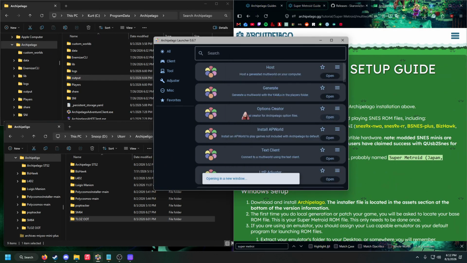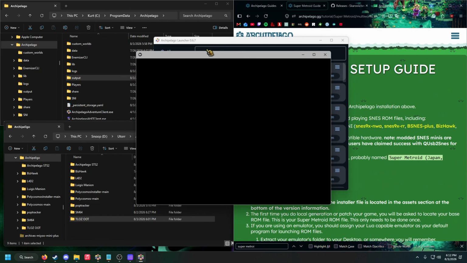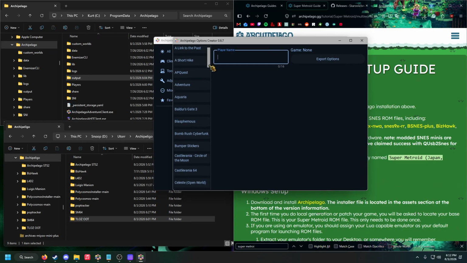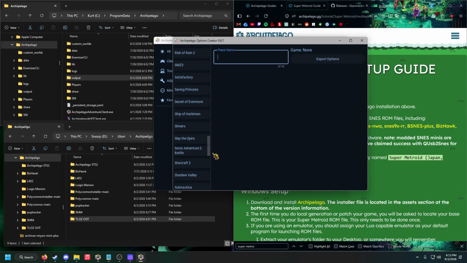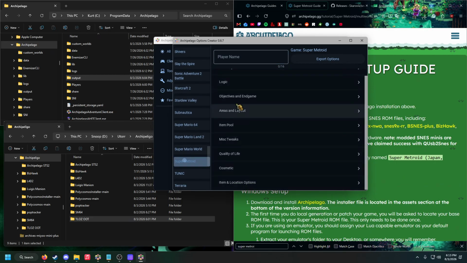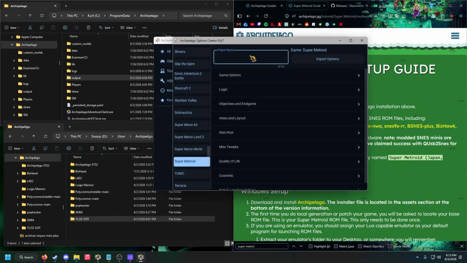So if you go options creator, then it will boot up all of these. You can go down to S, see if it's here, and Super Metroid. So you can go and you can tweak anything you like here. I'm going to call this Metroid. I'm going to call this S Metroid.